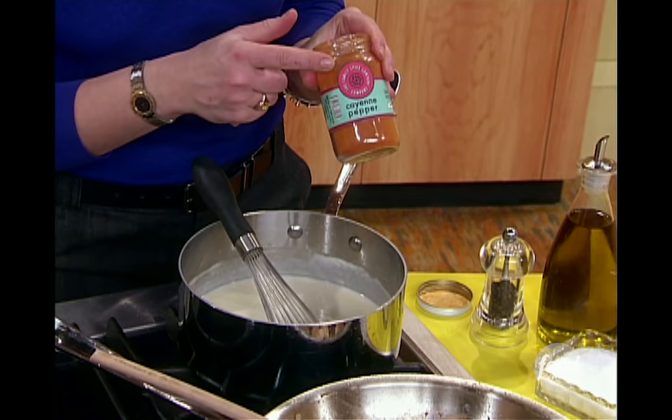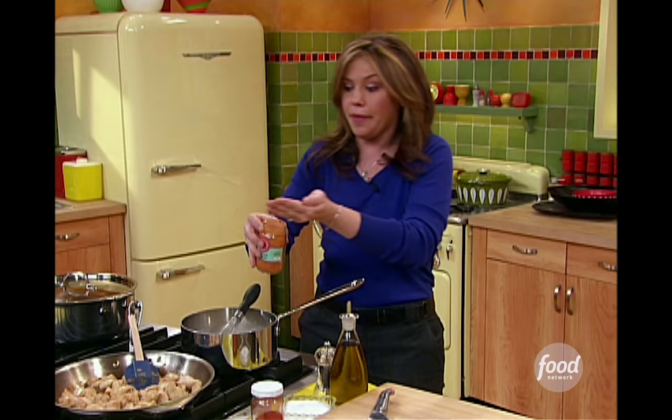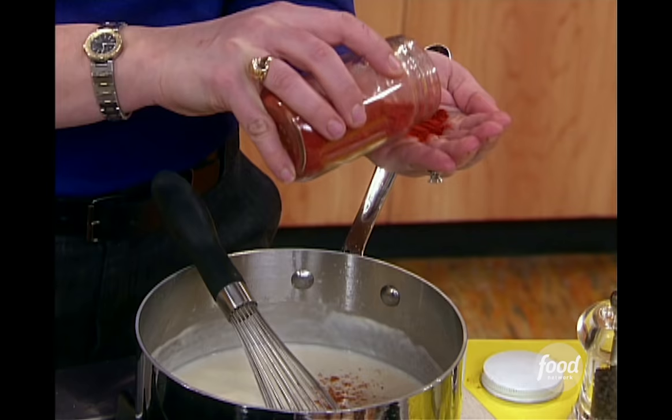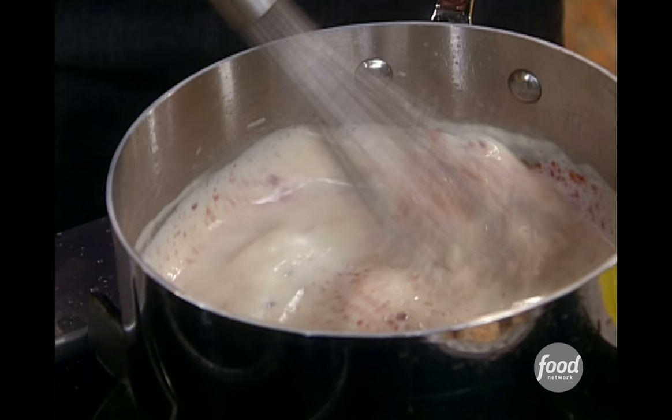I'm going to add a little bit of cayenne pepper — that gives it some heat. You want to be really cautious with this and put a little bit into the palm of your hand, and take a couple pinches from the palm of your hand and put it into the pot. If you just go ahead and turn the bottle upside down, you could go really overboard with that. A nice sweet balance to that is a little sweet paprika. I'm going to measure that in the palm of my hand as well — it adds a little bit of color to the sauce and a little bit of pep. About a teaspoon of that. And then I'm just going to whisk that together.